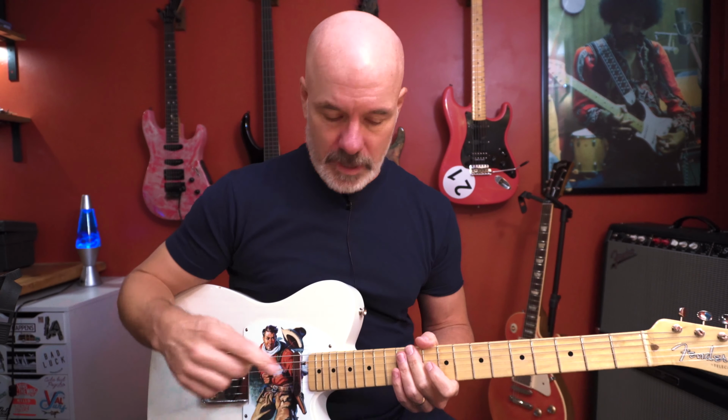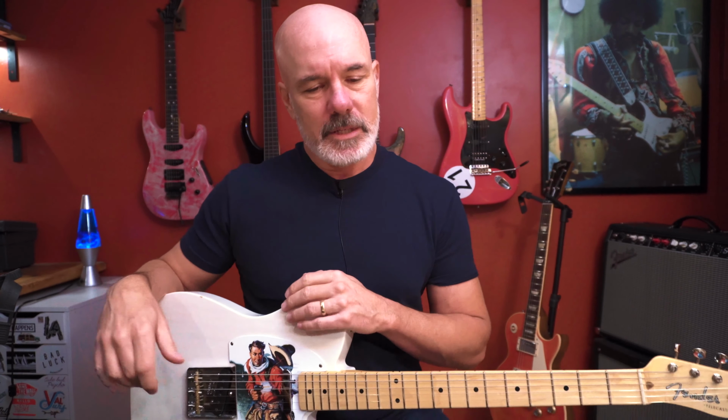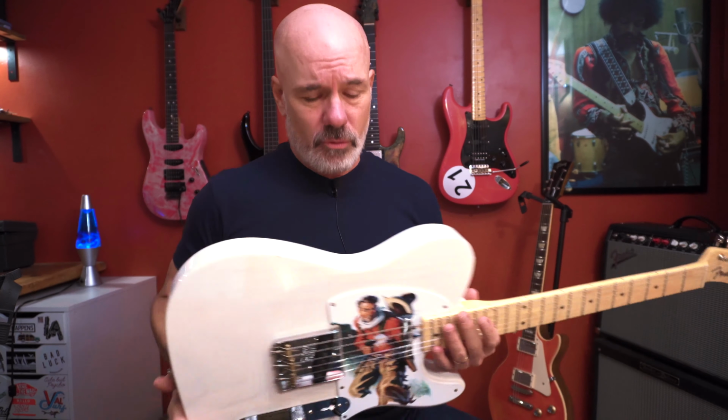Got that really, really nice sort of Tele flavor to it. And the front pickup is really, really broad, sort of dynamic range. These pickups are very, very responsive. So it plays and sounds really great.